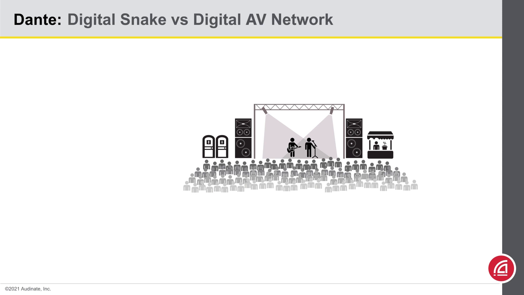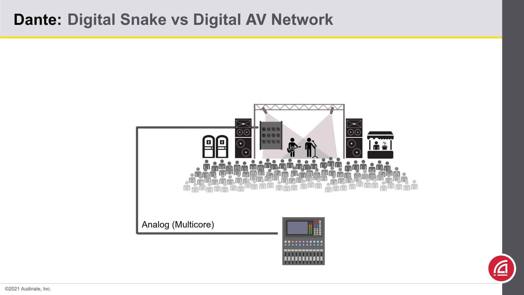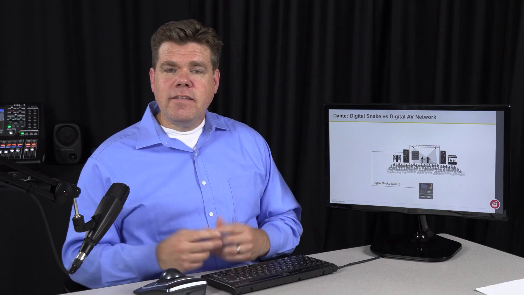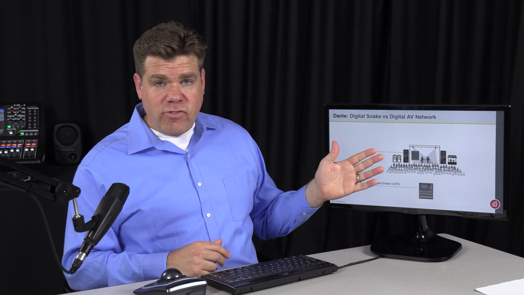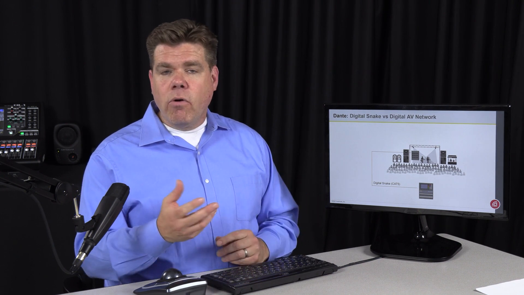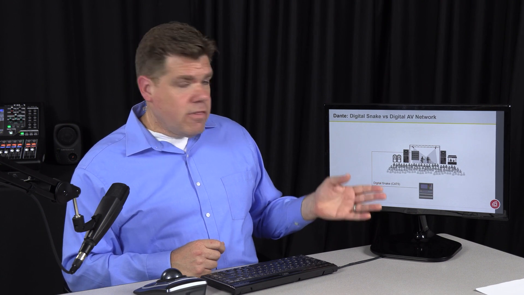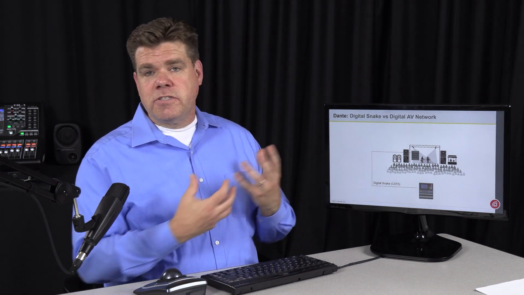Let's see how this benefits us in an AV system. Back in the day, we would have run a thick analog snake from the stage to the mixer. When this went to a digital snake, the multi-core cable became a thinner category or fiber optic cable — but that's about it. A digital snake does not significantly increase the capabilities of the analog system it replaces. Even worse, because digital snakes are usually proprietary to a particular brand, when expansion is possible there will only be one product to do it. If you outgrow this system, there may not be another solution to upgrade to, at which point you'll have to rip the whole system out and start all over again.